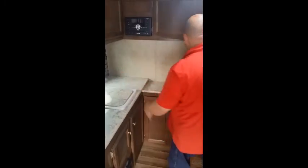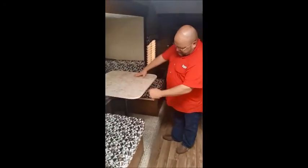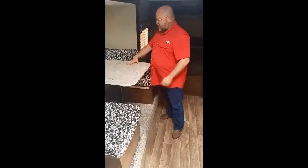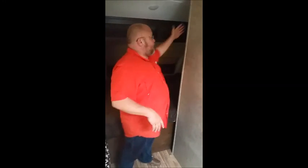It has a nice window for cross ventilation, and as you go around here for the dinette, you can take this away, use this as a lounge area, take the table off and the leg and put them away, and then you have a window there for cross ventilation as well. Nice LED lights all the way around, and then you'll see it actually has a queen bed in here. It's also set up for a television that you can watch in the bed or out here in the main living area.